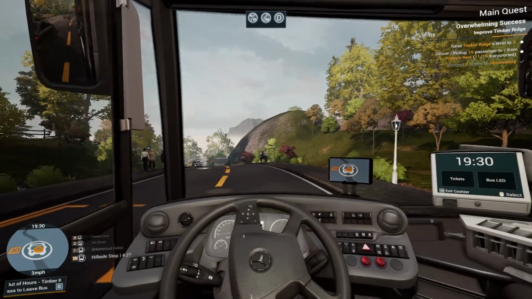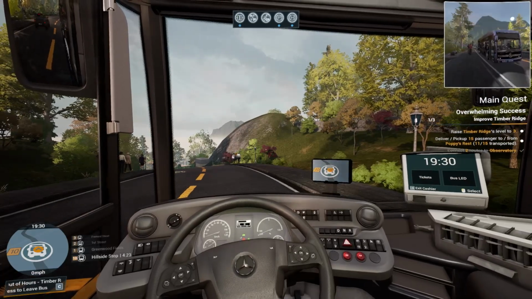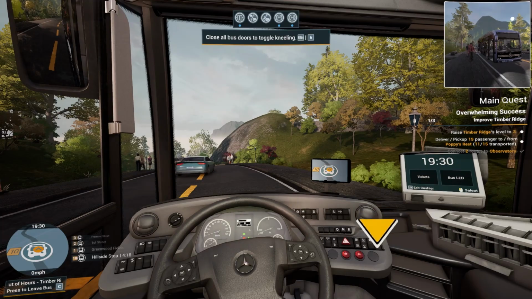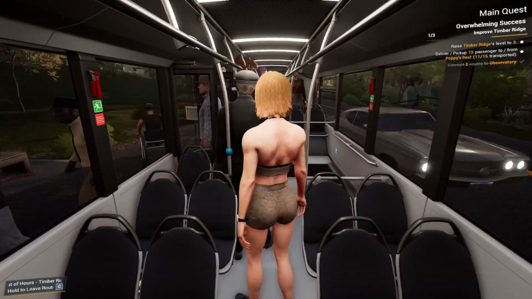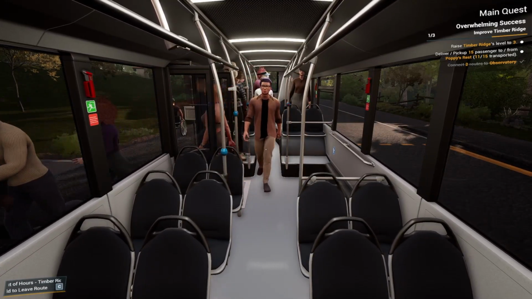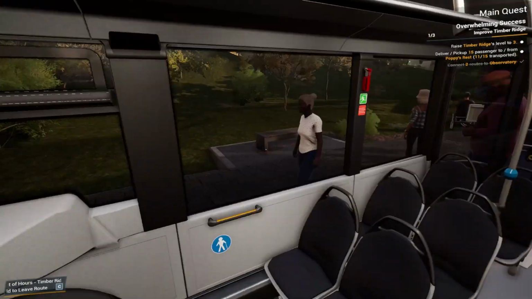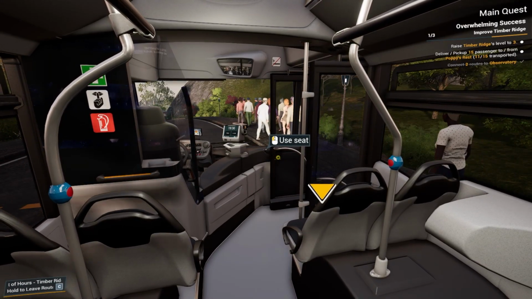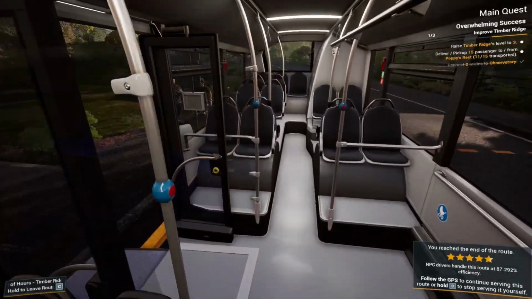Okay, let's see here. If we just give it a little bit more room. Alright, let's see what happens now. There we go. Now that guy can get off. Sorry about that, folks. Thank you for your patience. I didn't realize we had this many people on. I thought we just had the bus driver or the wheelchair person on. Also, looks like our bus is moving, but it's not.